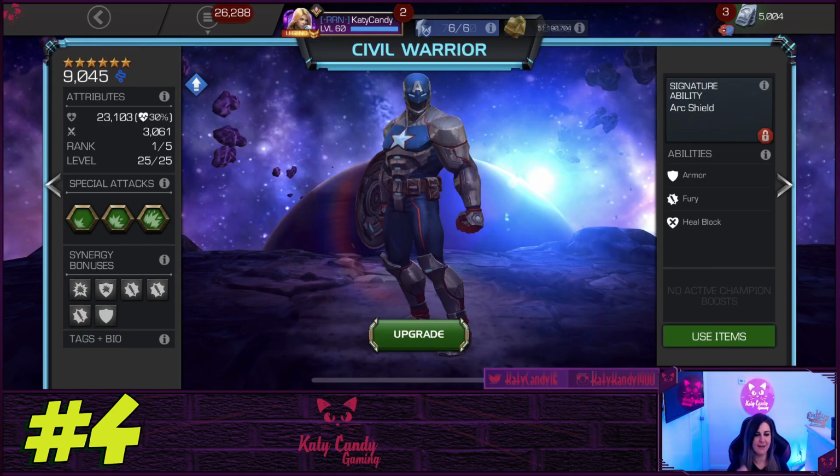Number 4 on the list goes to the new and improved Civil Warrior. Now, Kabam recently buffed Civil Warrior, which is great because here's the thing with Civil Warrior. Back in the day, before a few days ago at the recording of this video, Civil Warrior always had a good kit. He just had garbage damage. Well, Kabam added on some damage to him by adding on some Furies, and they also added on a little bit more of his power control, which is fantastic.